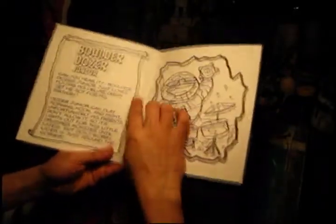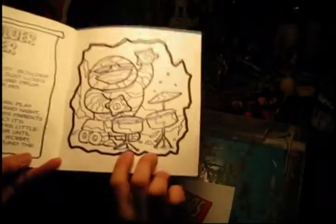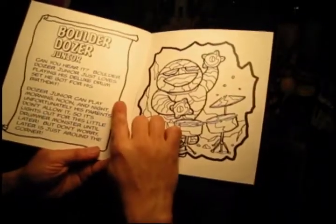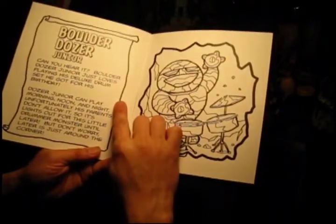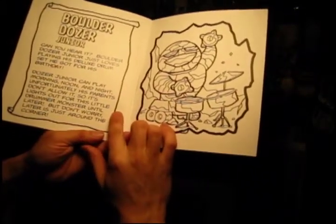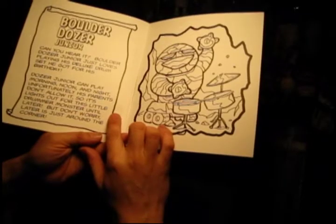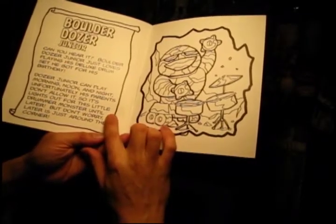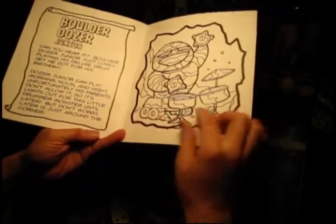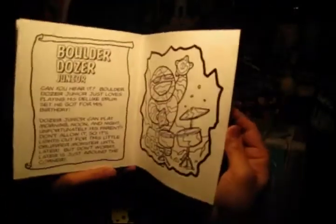For instance, here's one. Boulder Dozer Jr. He got a drum set for Christmas. Can you hear it? Boulder Dozer Jr. just loves playing his deluxe drum set he got for his birthday. Dozer Jr. can play morning, noon, and night. Unfortunately, his parents don't allow it. So it's lights out for this little drummer monster until later. But don't worry, later is just around the corner.